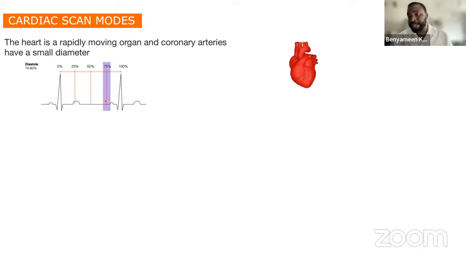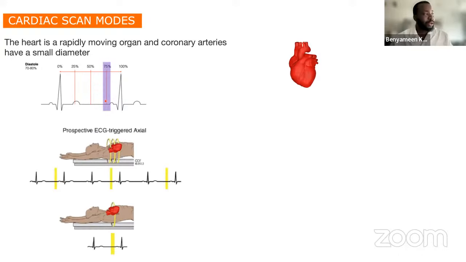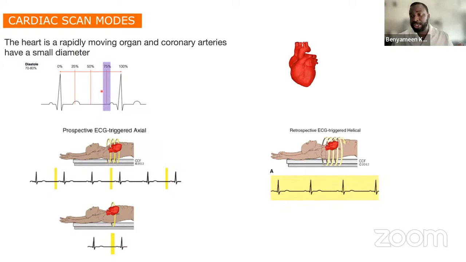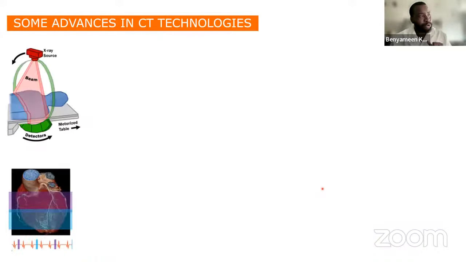So what this implies is you need to be monitoring the patient's heart rate. And at that point, maybe you can turn on the scan when the heart is in that nice sweet spot you want. On the other hand, you can actually also just scan the patient and then retrospectively pick the regions of this sweet spot. So these are some of the new modes in cardiac. And I actually talk about it because this cardiac mode has been one of the drivers when it comes to some of the recent advances in CT technology. And I'm going to try to explain that.